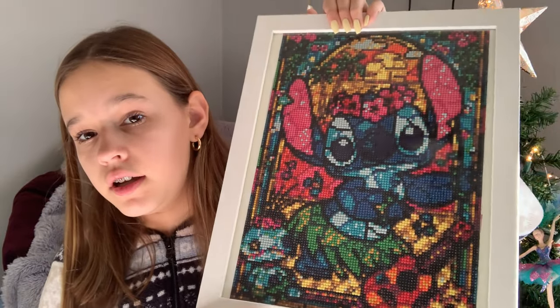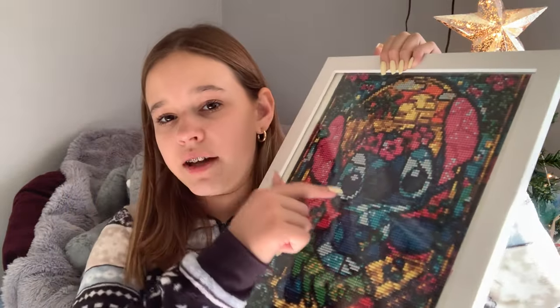The first gift is from my best friend Izzy. She got me this diamond art. For those of you who do not know, I do this craft thing called diamond art where you take these little gems and make art with it. I'll show you one that I just did - I finished this one about a couple weeks ago. I absolutely love it. It's Stitch from Lilo and Stitch. It's just like diamonds and you add it to this adhesive stuff.